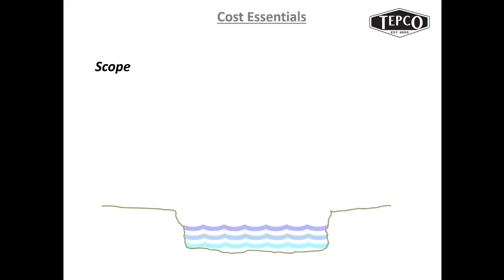The first section I'm going to cover is cost essentials. With cost essentials, I'm going to talk through a process that is the foundation and the base for cost and schedule. First and foremost, the biggest thing is identifying scope. In this particular example, I'm going to use a body of water. And what we want to do is get from side A to side B.